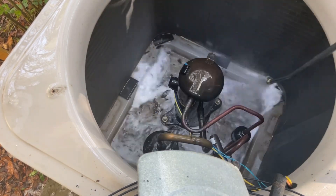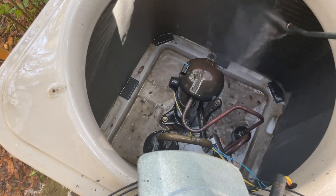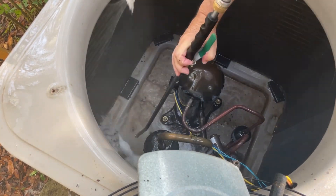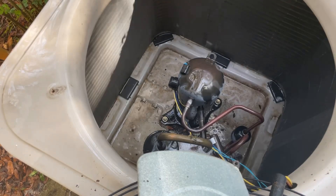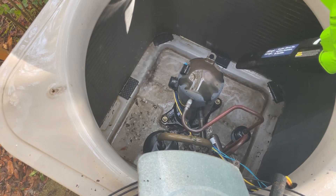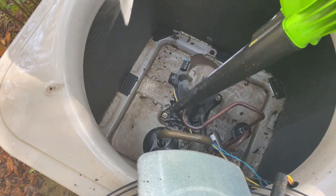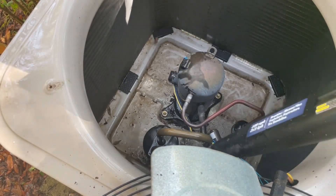Here I'm getting the last remnants of the cleaner out. Look at how nice and clean that is — you can see not much more soap is coming off, so I'm pretty well done. I'm just going to wash out the last little bit of it. You don't have to worry about the wires because this unit is designed to be outside. Now I'm using the leaf blower again to get the last little bit of crud out. I want to make sure there's nothing in there that's going to block those weep holes from draining water as we progress through the season, because a happy AC is a cool house.